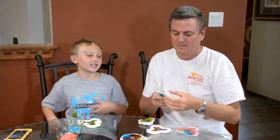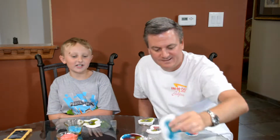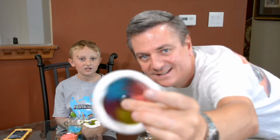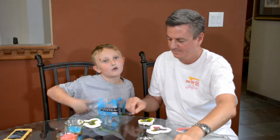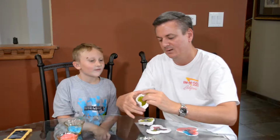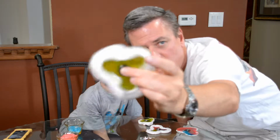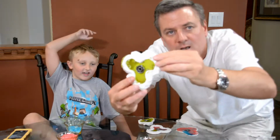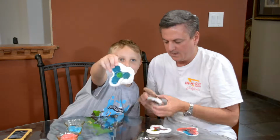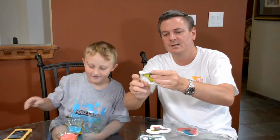Now we got blue raspberry, which we put finger pads on. You may think because of the camera it's spinning slow, but it's actually spinning fast. Okay, now that one spins slow. And the multicolor spinner spins just fine. And my favorite, which is the green apple! Oh yeah, look at that. My favorite is probably the blue raspberry. And then just right out of the oven, Illuminati confirms! Let's see how the Illuminati spins.